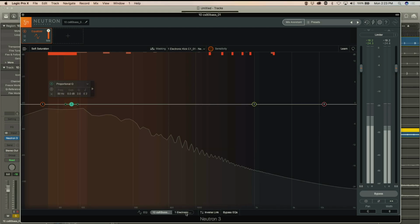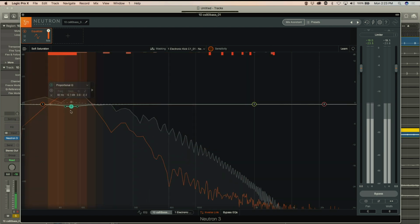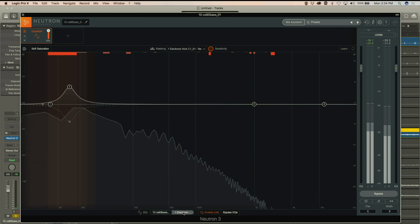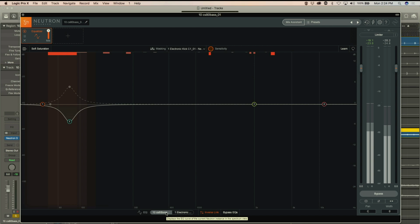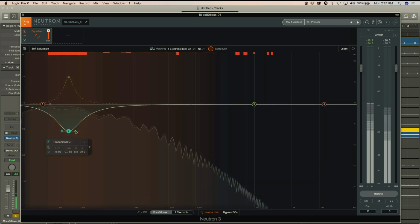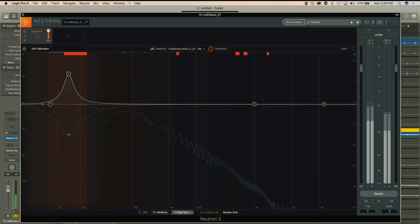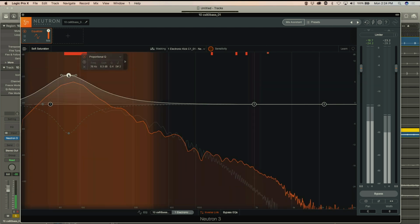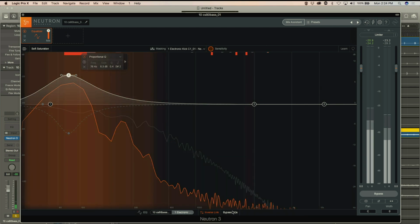I'm going to return my nodes here to their original states, turn on inverse link, and now when I dip on the bass track, you see a little trace line here showing that we're going up on the kick. So we've made a mirrored boost and cut. And now let's bypass that and see how that sounds.